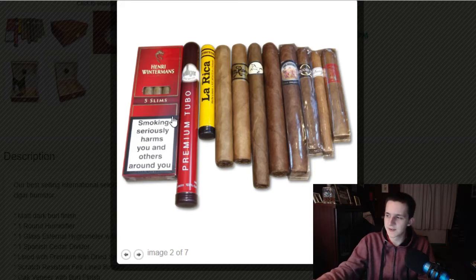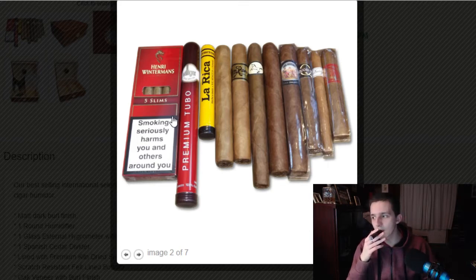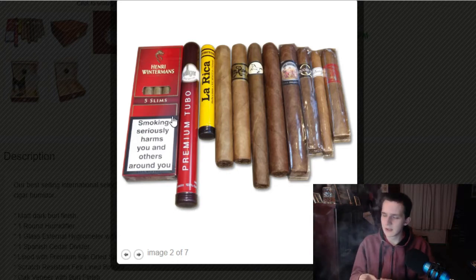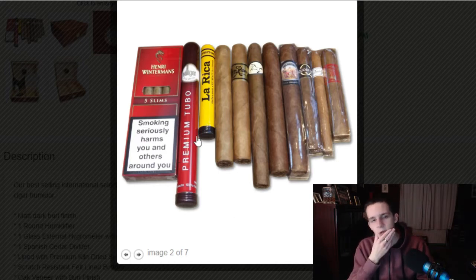We have a look here, the Henri Wintermans Slims, those are very cheap type of cigars. I've had them before. Actually, I thought they discontinued those to do the Panatelas. Oh no, they did the Panatelas and then discontinued those to do the Slims. They're basically the same cigar. At least I hope that's right. Not fantastic. They're just the kind of normal cigar you would have. You wouldn't put those in the humidor. That's not really for that. Premium tubo. Oh, that's Villager. Villager make okay cigars. I can't say I've had too many of their selections, but again, you're not exactly getting a big deal with that.